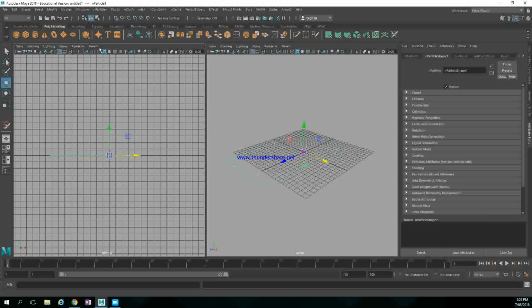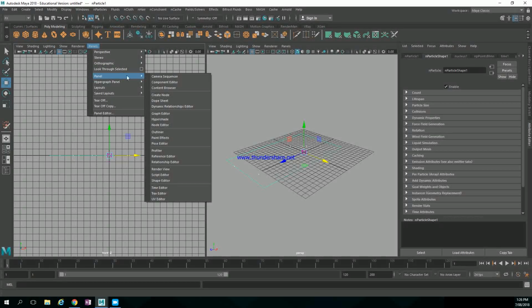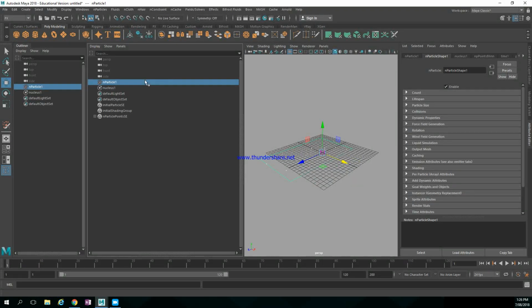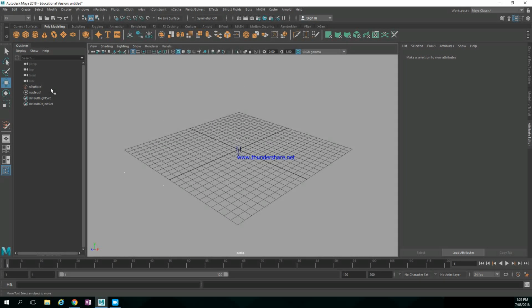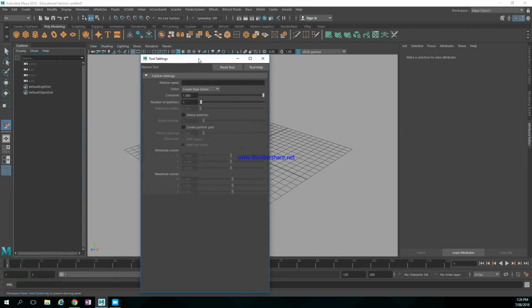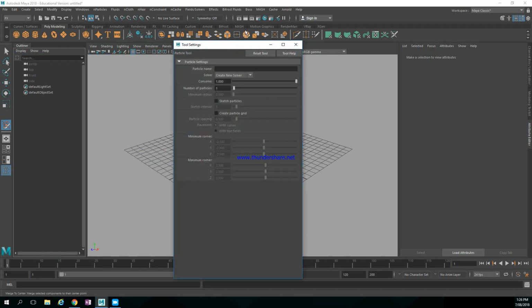I delete them. If you double click on the nParticle tool, the tool settings will give you a variety of creation options.